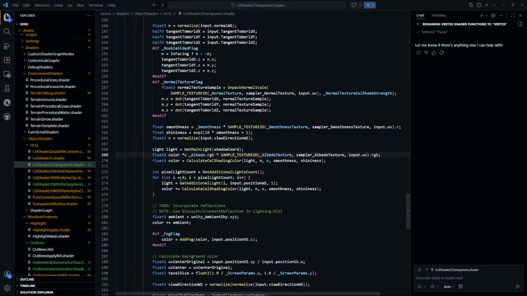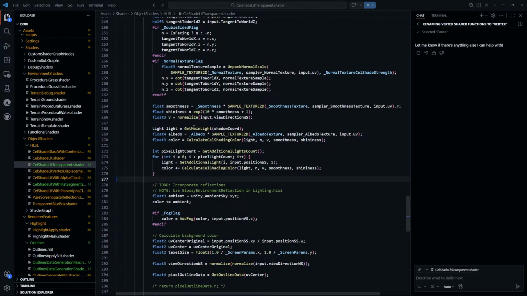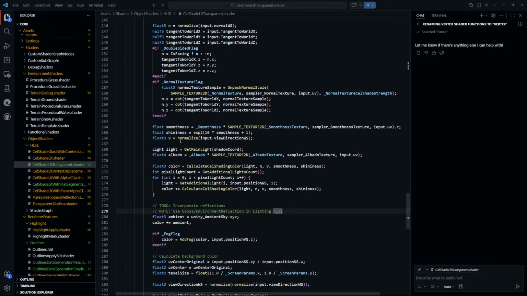Float for albedo. And then I want to send this one in here.